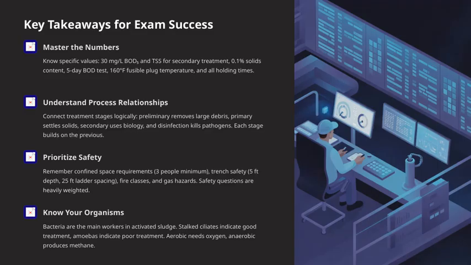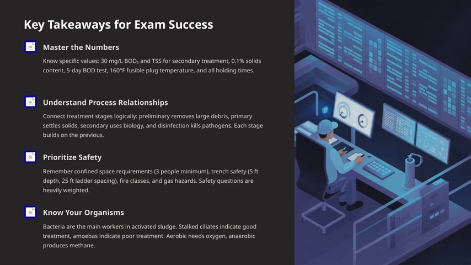Let's go over the key takeaways for exam success. First, mastering the numbers is essential. Make sure you're familiar with specific values like 30 mg/L BOD5 and TSS for secondary treatment, a solids content of 0.1%, the 5-day BOD test, a fusible plug temperature of 160 degrees F, and all relevant holding times. These details are often tested, so understanding them thoroughly will give you an edge.